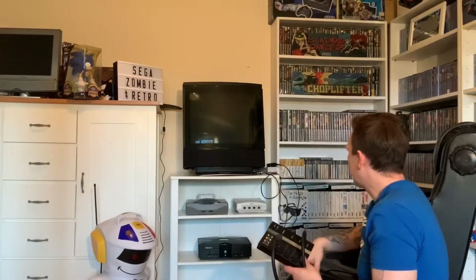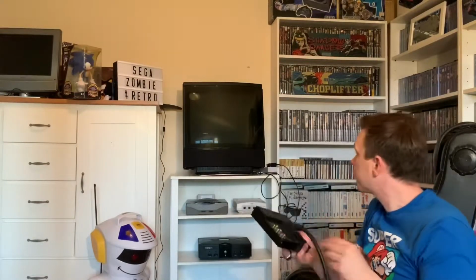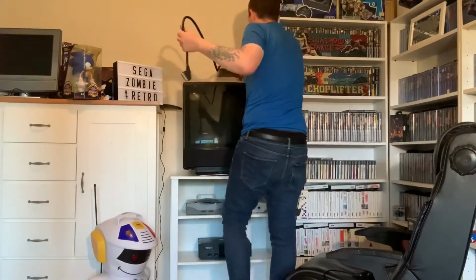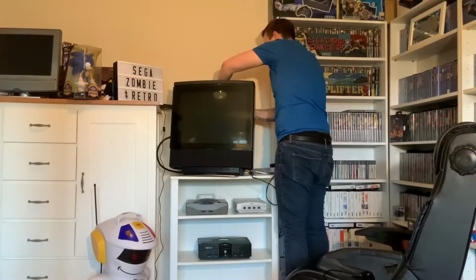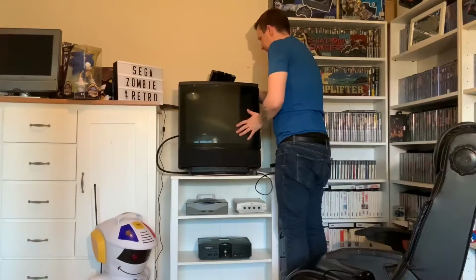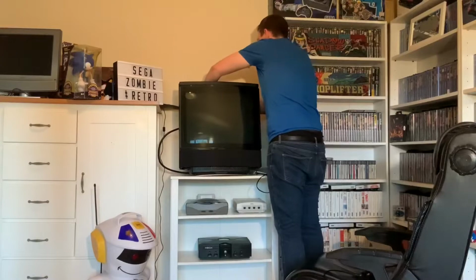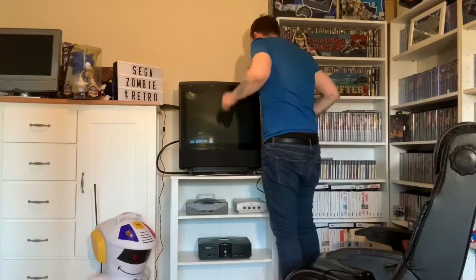4000 series, I think it is. I think it only has one or two SCART sockets in the back, so I've got a SCART switcher box. Picked this up off a booter for like 50p a pound. Does the job, it's not too bad. So we're going to plug that in the back of the TV. Saves having to go around the back of the TV if we set them all up there. Maybe house that somewhere around the back so it's easy to get to. That's what it's all about for me. Easy to play.